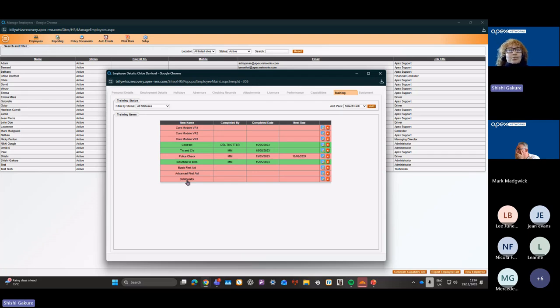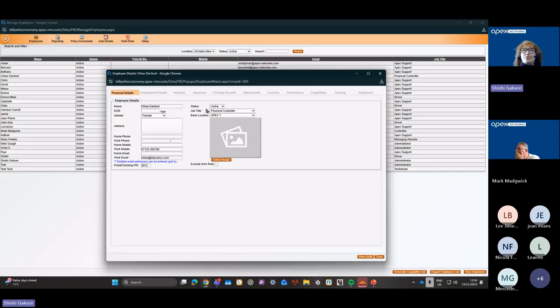The system can also dynamically track employee status, so for example, who's active or not active. If someone leaves the business, you don't need to delete their data. You can simply archive them and restore later if needed. And when it comes to compliance, RMS can help you stay ahead by tracking certificates and document expiry dates automatically, such as things like training and health and safety.